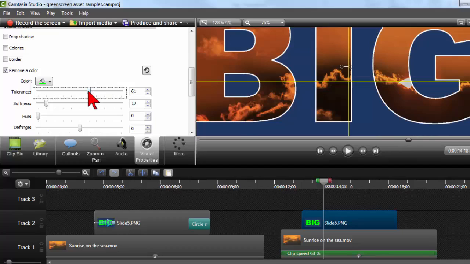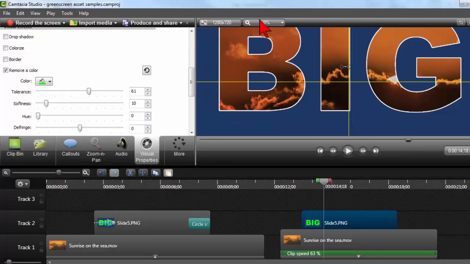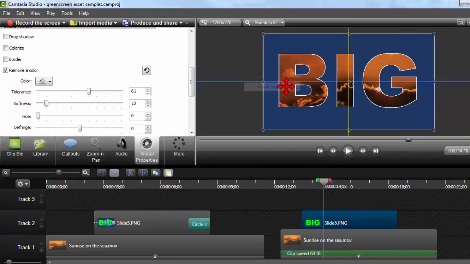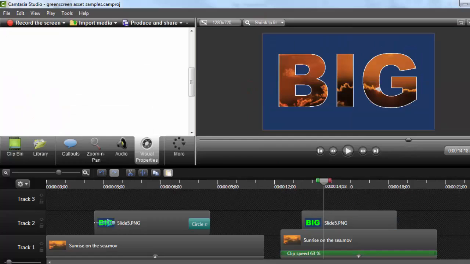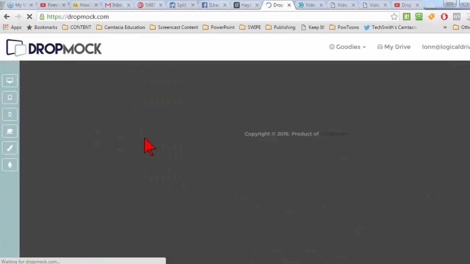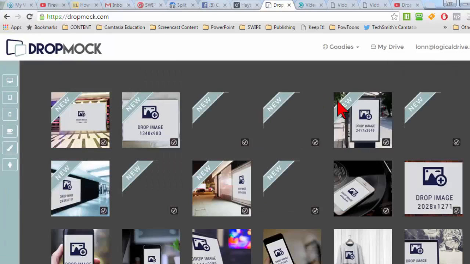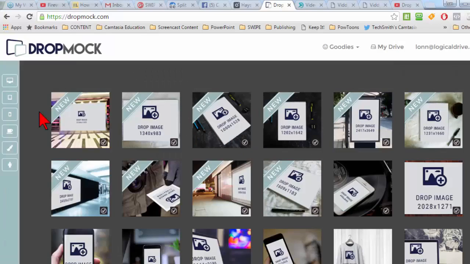No. That's the nice thing about using a solid color that shows up nowhere else on your slide here. It just keys it right the heck out of there. Alright, and I'll go shrink to fit. Boom. Okay. I noticed they added a bunch of new ones too since last week.